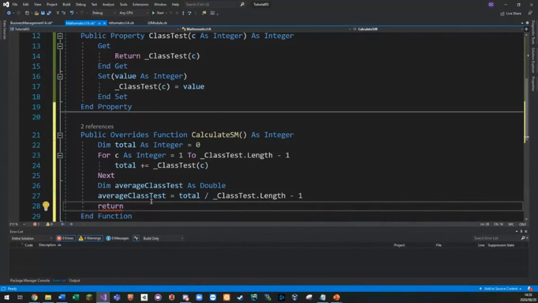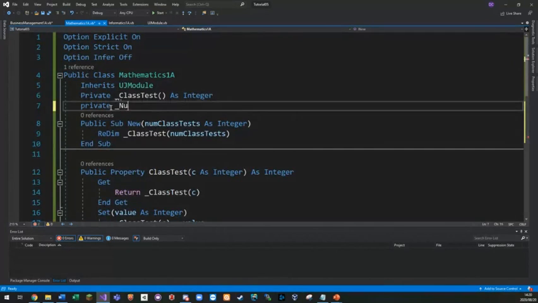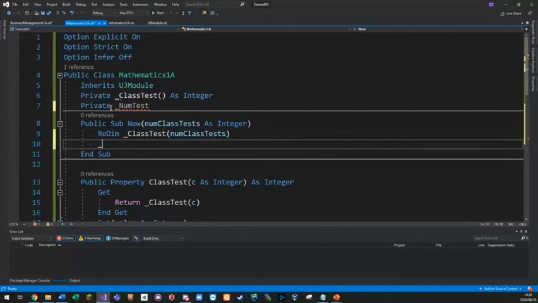Why do we use -1? I use -1 because of VB. If you guys don't like using the dot length, you are welcome to have a num tests variable instead.